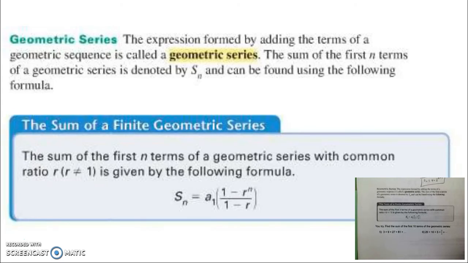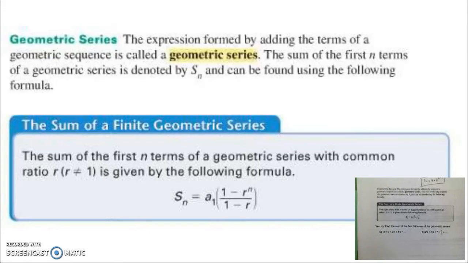Just as we had arithmetic sequences and arithmetic series, we have geometric sequences and geometric series, and these we're going to add together. As you can imagine, because we have a common ratio, sometimes adding these can get a little bit tricky. So similar to our arithmetic series, it's going to help a lot if we rely on the formula that we're given. The sum of the first n terms of a geometric series is given by S sub n, and it's found by this formula, when the common ratio is r. So the sum of the terms is a sub 1 times this fraction, 1 minus r to the n power, divided by 1 minus r.